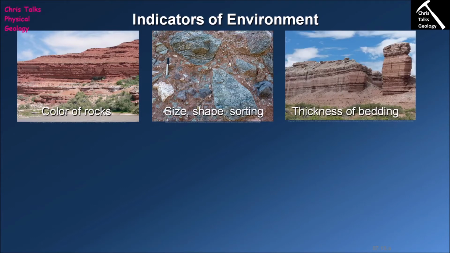We're also going to look at the thickness of the beds. Typically, the thicker the bed, the higher the rate of sediment accumulation. So when we see a sequence where we have big, thick beds of rock, this is going to suggest to us that the sediment was building up quite quickly. And that would obviously help to explain why the layer is so thick.